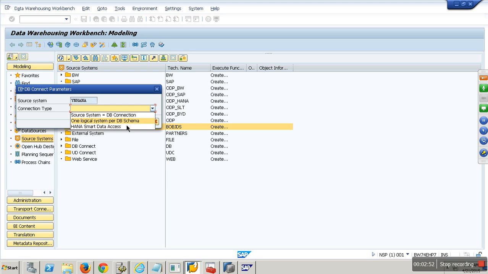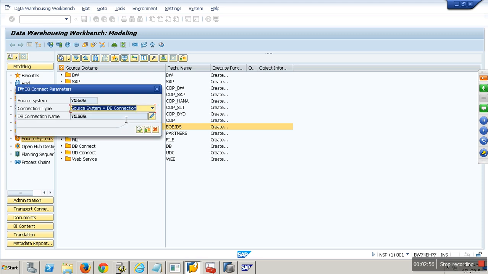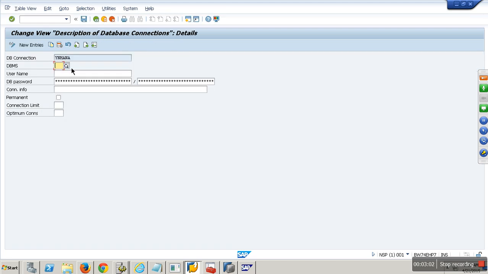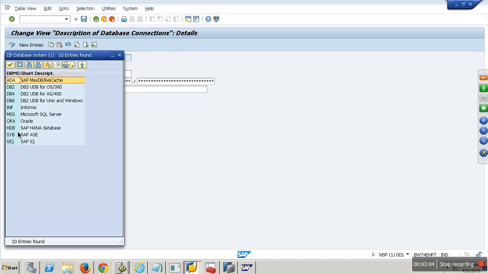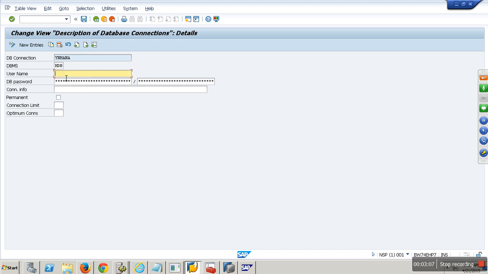You can create a source system specific to one schema or to the entire system. I would like to go with the entire database. This is my connection name; edit and give all the properties. Database: HANA database. User is system.